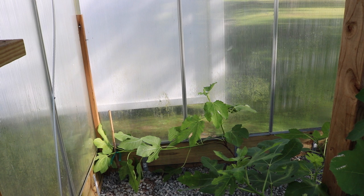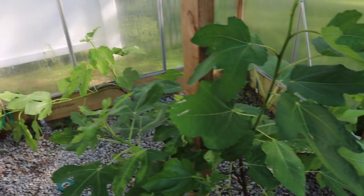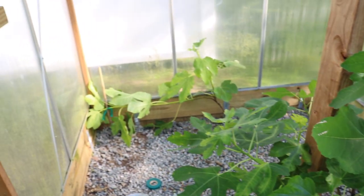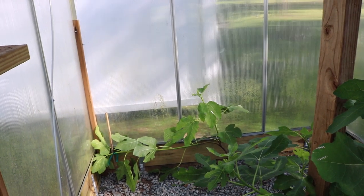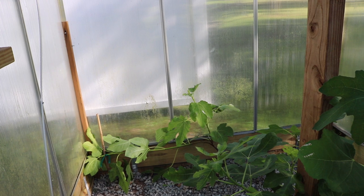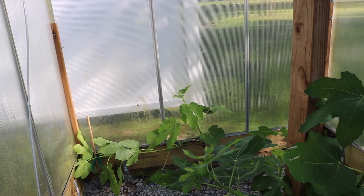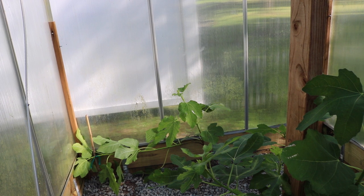To give you guys an update, show you how this training process works, and even update you here on the capra fig which we have planted in here — a multi-grafted capra fig that will eventually get some profici and hopefully colonize the fig wasp. The whole main goal in this greenhouse was to get these trees established in this particular form for purposes of commercial production. This is really the best idea I had in terms of how to train these trees and get them in a state that's ready for market reliably every year.